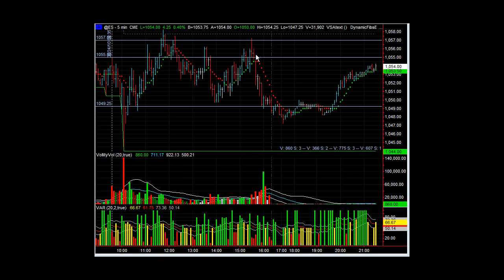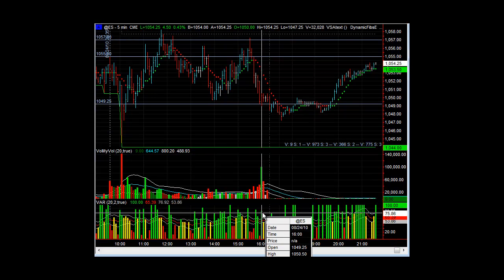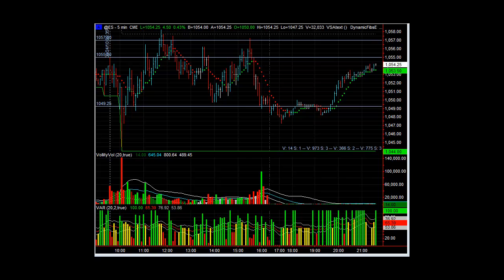That sell side activity stripped demand, overcame demand, and resulted in a discounting of price. Now, the important thing to see here is that on the close, we see another exceptionally high volume bar. It's 100,000 contracts come through. And if we take a look at this bar, that closed just off its high. So if I look at my handy little indicator here, it is 83.3% above the low of that bar.